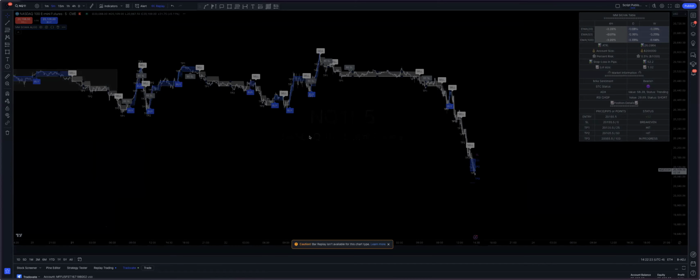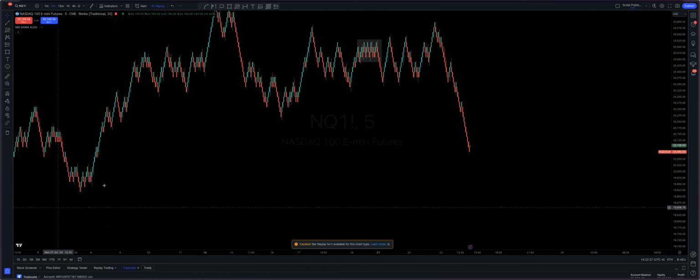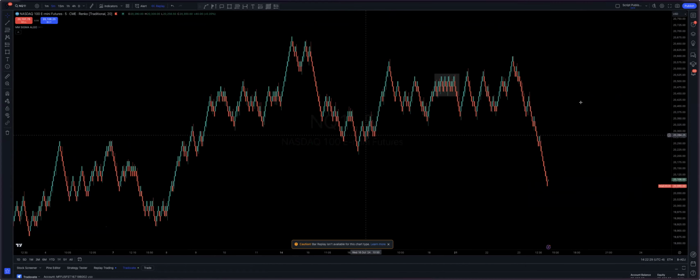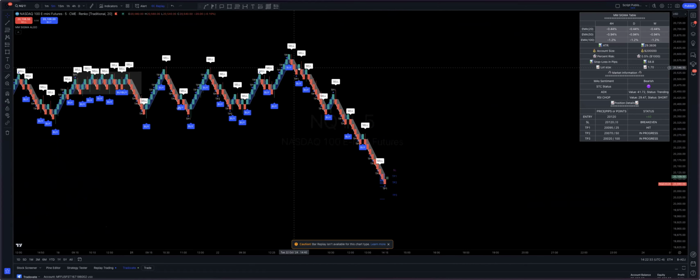So you switch the charts to Renko. Both my high-low bands are set to 20. The chart itself is set to 20. And you see you're getting all these trades on the Renko chart accordingly because they both match up. Make sense?